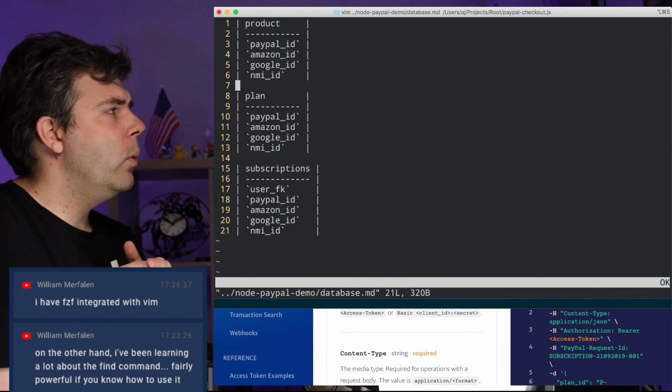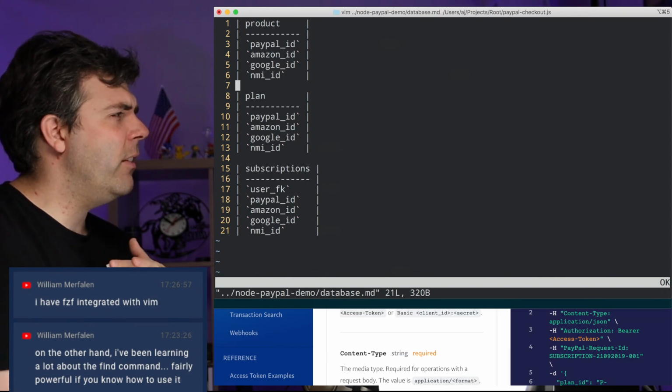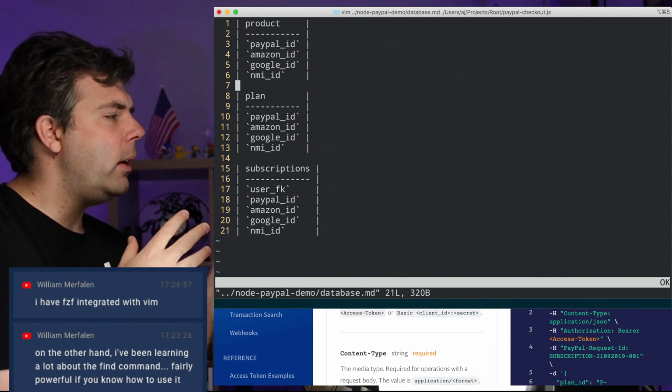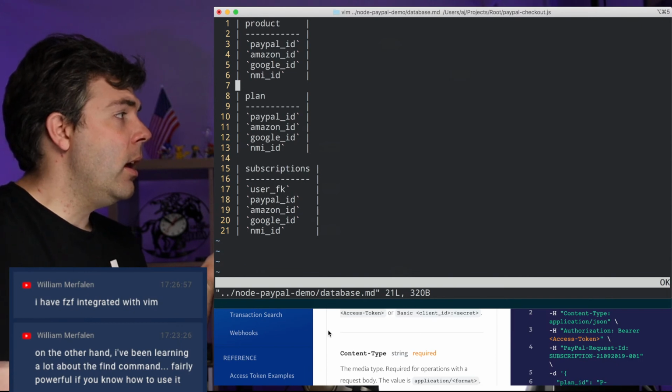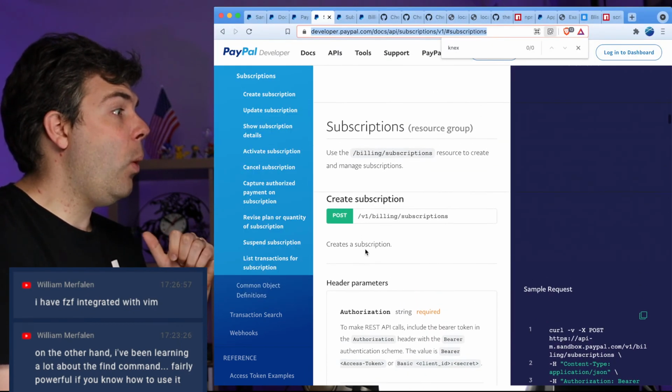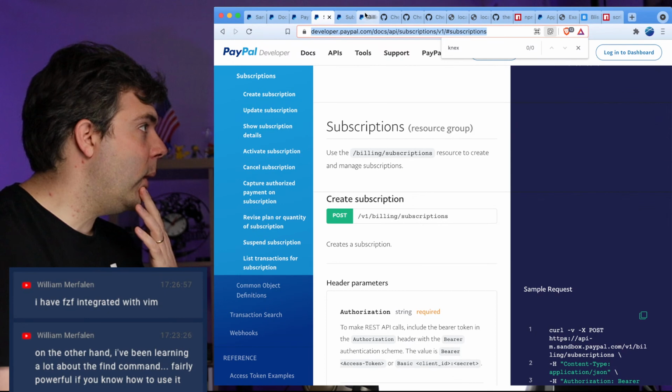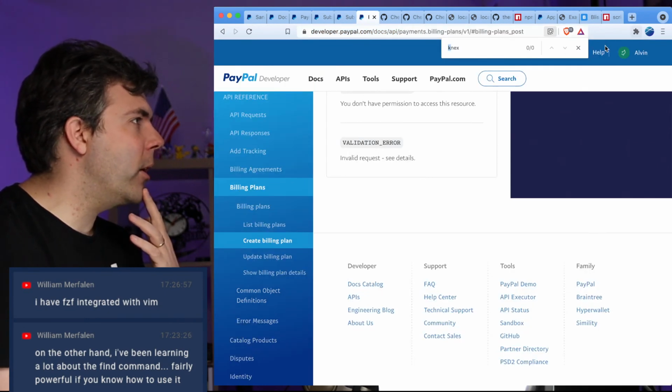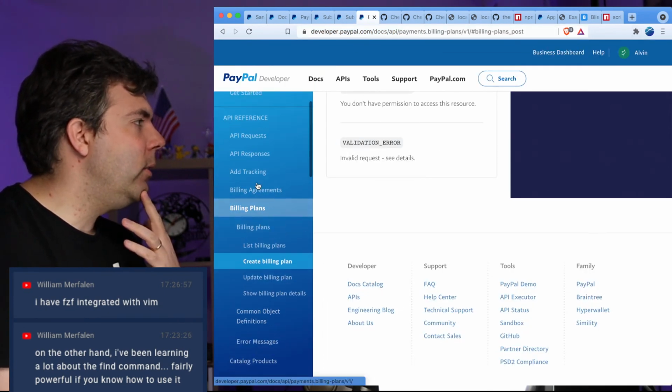I don't really need the plan to be in the database either. In fact, the plan, so if we look at the way that PayPal has it structured, the plan can be quite complicated. And so I don't know how I'd want to flatten that into the database.